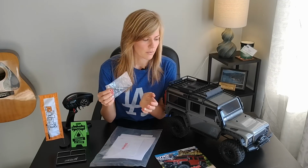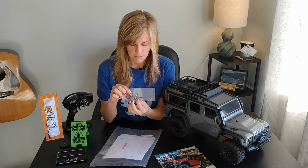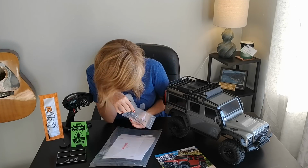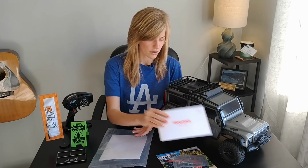Another thing it comes with, I think this is really funny because I think if you have this car, you probably have a better tool set with you, but it gives you a few Allen wrenches and something to take off perhaps the tires. It comes with a warranty. Definitely gonna fill this out online, register the car.